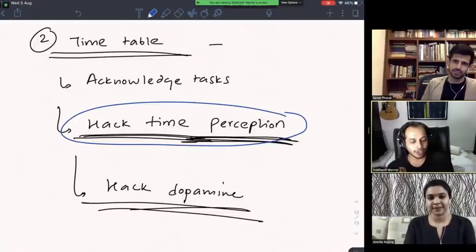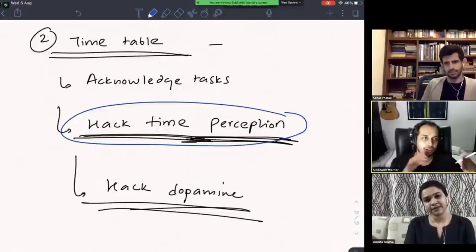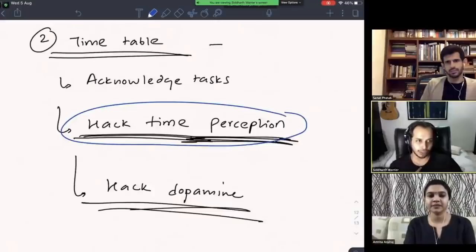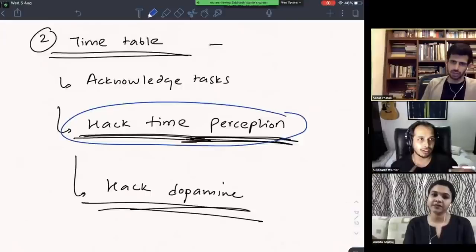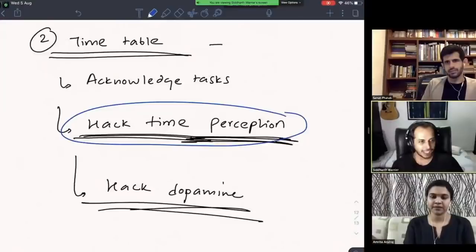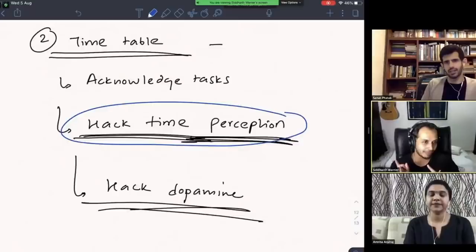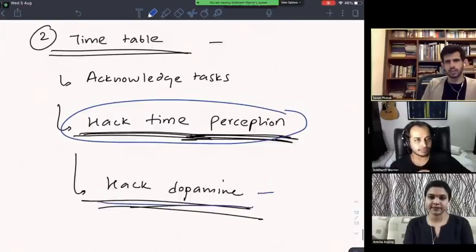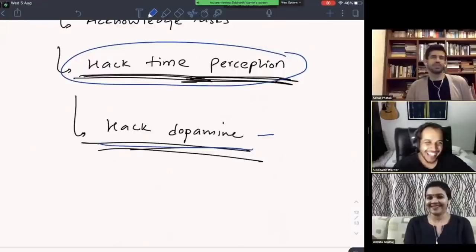Because like I said, we are not really good at calculating time. We are much better at being aware of the present, and the minute you go into the future it starts blurring. Like I sleep for five minutes, it becomes more abstract. What is the difference between two years into the future and three years into the future? A year is a long time when you're living it, but in the future like 2023 and 2024 are almost one day apart. You can't feel the year. So if you know that, one thing you can do with the timetable is cut down your units of time. Instead of saying I have one month to do this, say I have one hour to do something smaller.